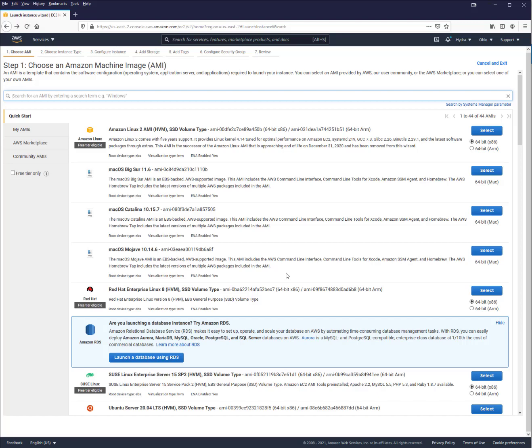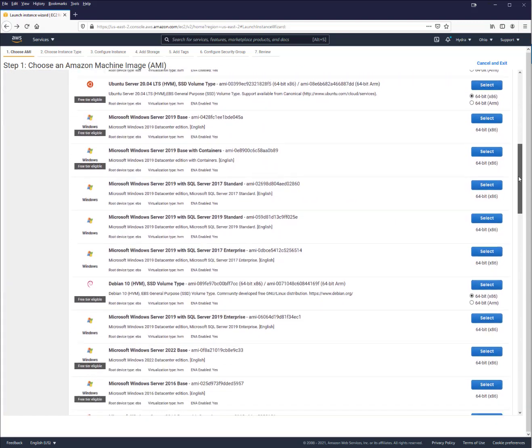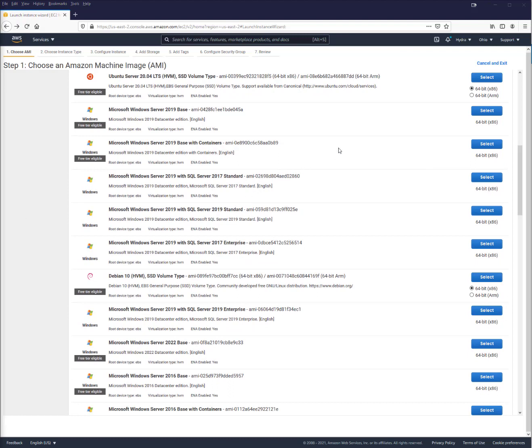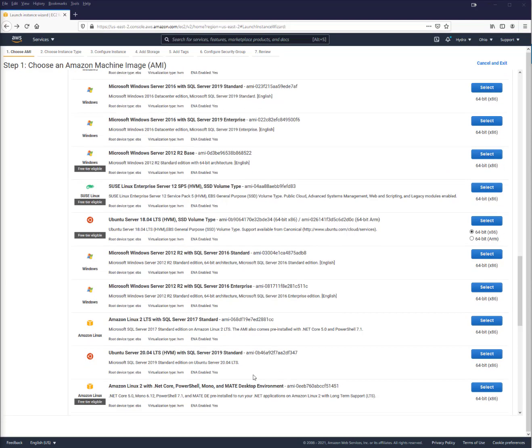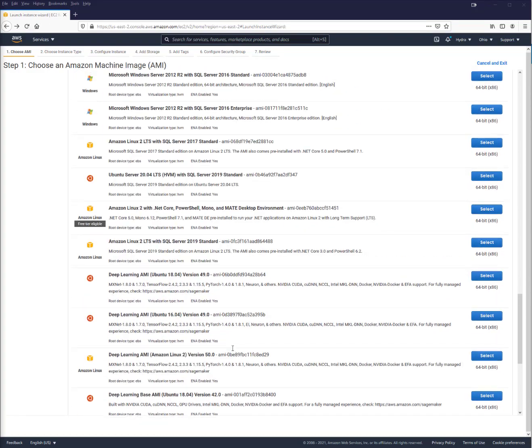So in this management console, we have the option to set up several different types of servers. We want to pick a Windows server, and if you want to do the free tier, you want to pick one that has this free tier eligible icon next to it. We have a lot of different Windows servers here to choose from.